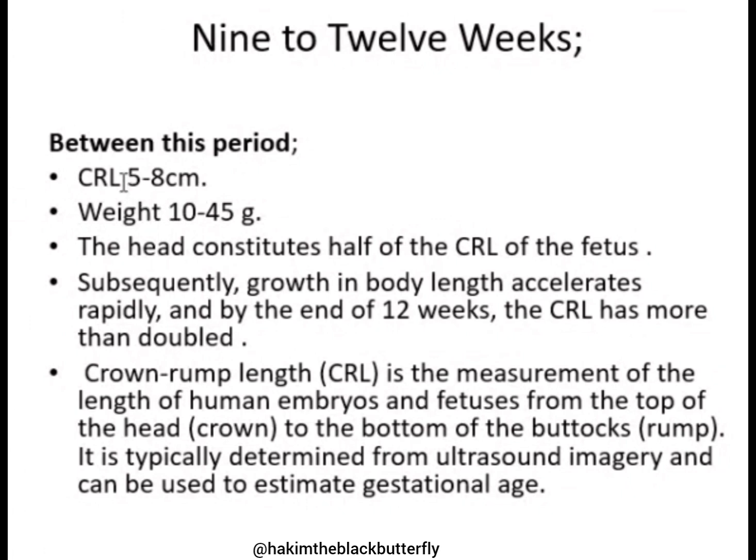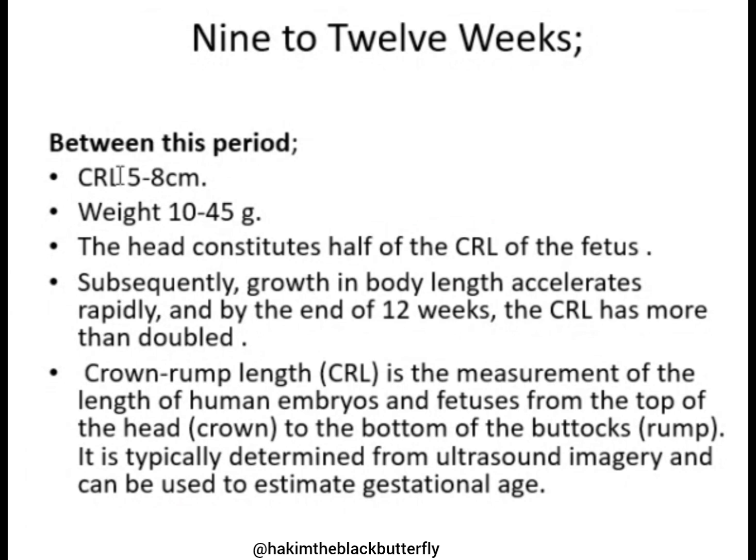But when it goes below the lower limits, it means that there's a problem with growth, and we begin thinking about intrauterine growth retardation, whereby there is something which is preventing the growth of the fetus. It might be fetal demise, the fetus might have died. It might be the nutritional status of the mother is not normal, so the baby is not growing normally. It may be there are some congenital anomalies. That is why these figures of the crown rump length and the weight are very important to observe.